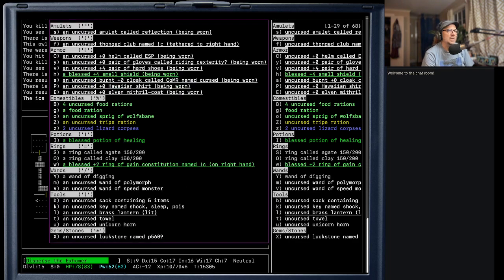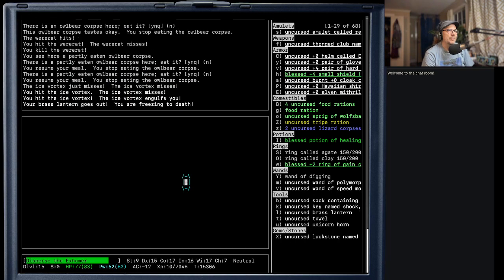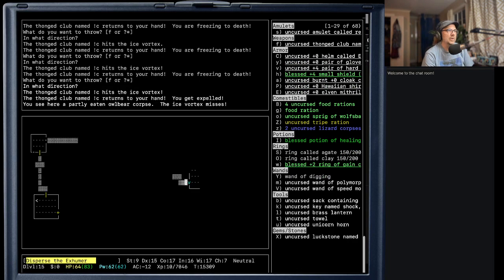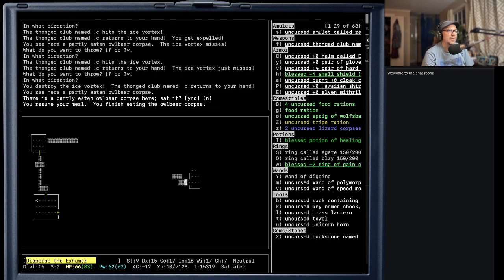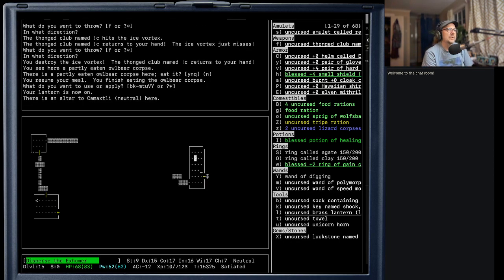All right, ice vortex. I don't think I have cold resistance, right? I do not. Let me throw this. I think they have a passive attack, but I'm not sure. Ice vortex still... Yeah, destroyed. Oh, just what I was looking for. There's a neutral altar right here. So that's great.